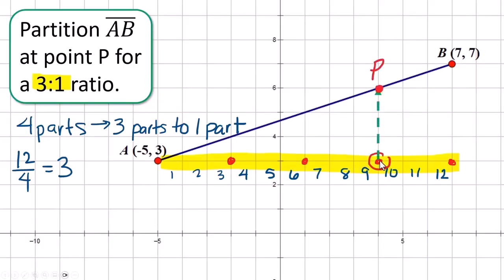That's it. So let's get the coordinates of this point. Well, remember, this is not the coordinates. This 1, 2, 3, 4, up to 12, this is just me counting the boxes. The coordinates have to go back to the original grid. So the x-coordinate is down here. That's right here. That is the number 4. The y-coordinate, go back to the y-axis, is 6. So the coordinates of this point are 4, 6.